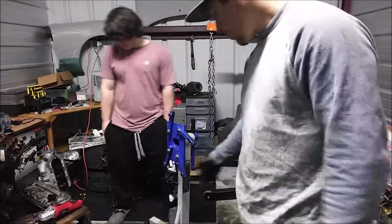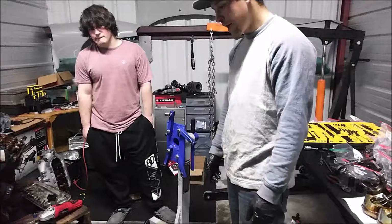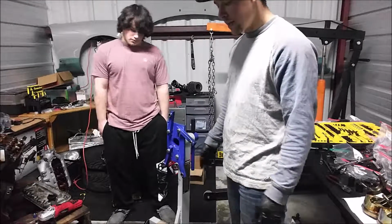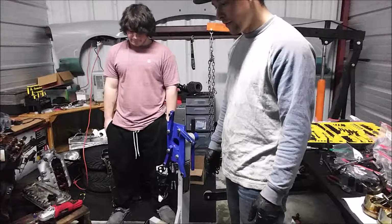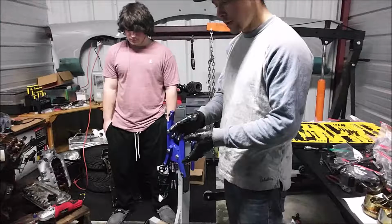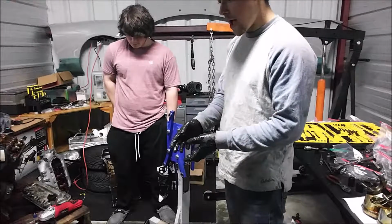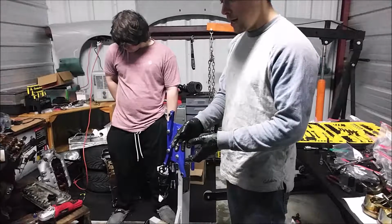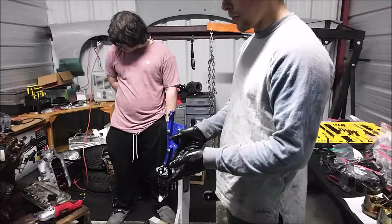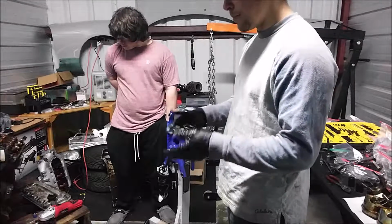Finally got the block, all the little pieces torn apart now. Everything is off. The next thing we gotta do is get the oil filter adapter off. We gotta find a right socket to fit on the nut to be able to pull the whole thing off. After that, I think either tonight or tomorrow we'll work on the head and take out the camshafts and get it to the bare head.